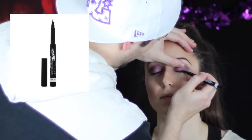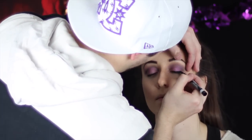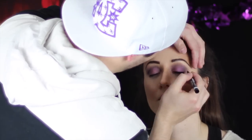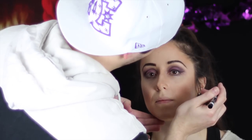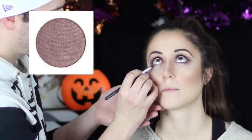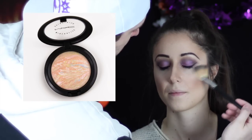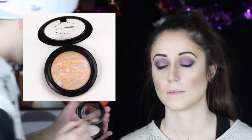We want to go ahead and use an ink liner to create a winged liner. Make sure you stick close to the lash line, angle out, pull back down, and fill in that triangle. I always like to bring a slightly darker color just under the eye line to marry up the colors of the entire shadow look. Using a soft highlighter, we're going to highlight the high points of the face and wherever you want to add a magical glow.